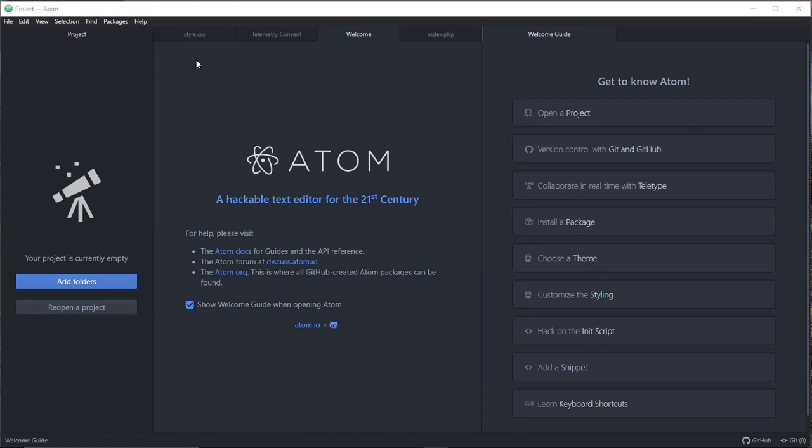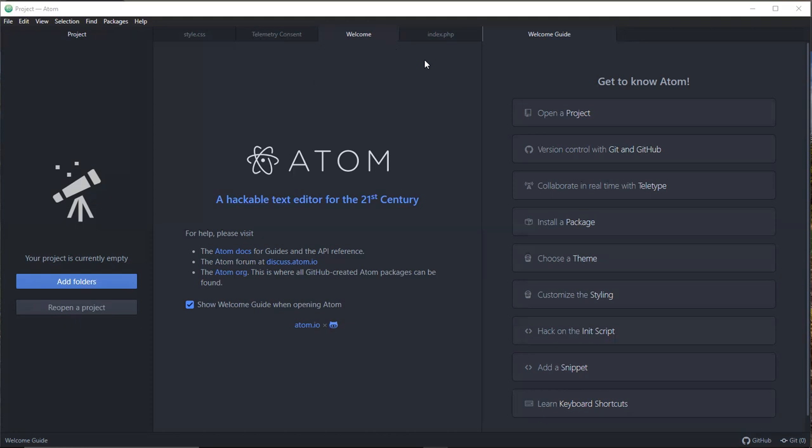Okay? So when you open Atom, you will see very many things up here. This one is a welcome guide. This one is a template I was running before. These are telemetry consent, and it is right here.